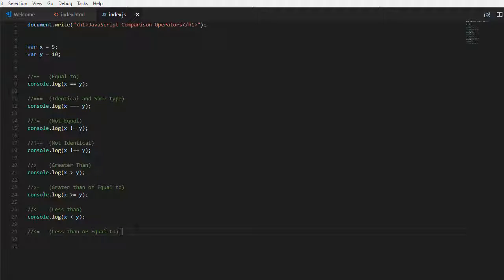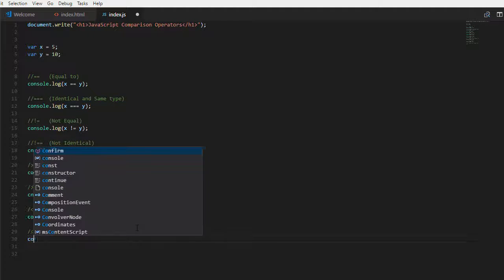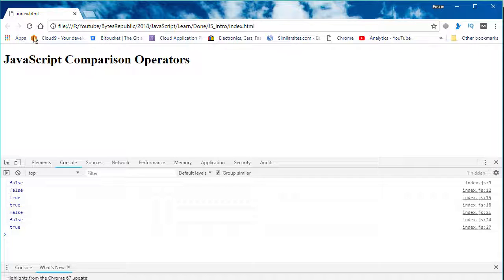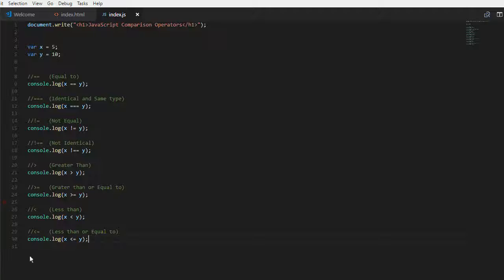And let's go to less than or equal to. console.log, and I want to say X is less than, right, or equal to Y, semicolon, save, and this should show true because the X is less or equal to Y, and we know that it is less, so that's why it's true, because this means less or equal, so it's less and it's true.